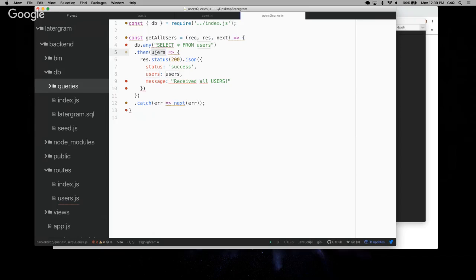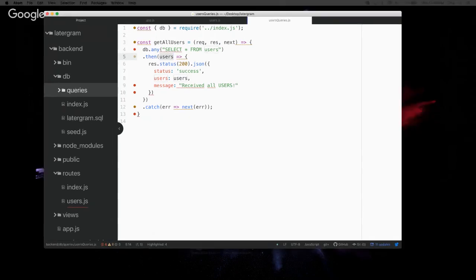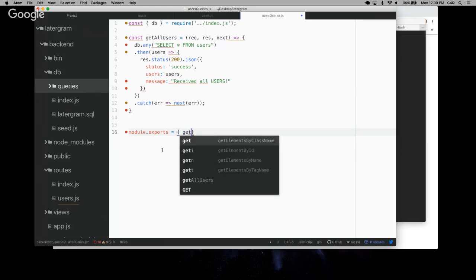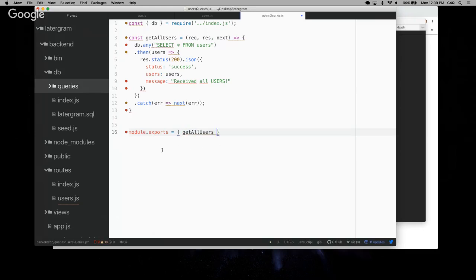You have to export your functions. Do I need to export, Trey? I believe so. I think you're 100% right. How do I do it? Module.exports. Nice. Yeah, great idea to export your functions. Otherwise, you will definitely get an error.